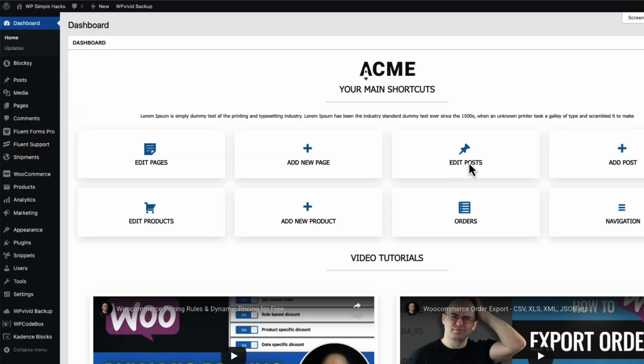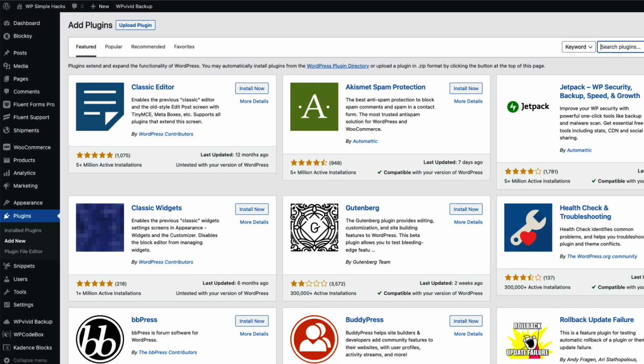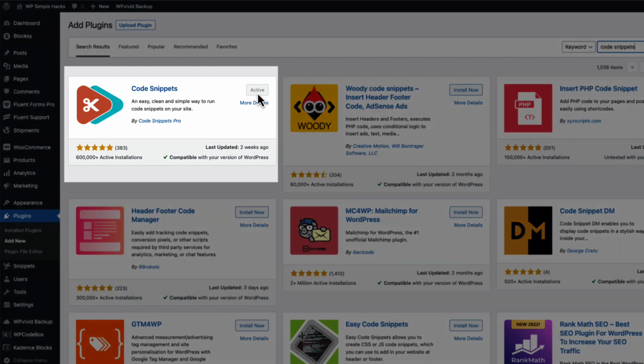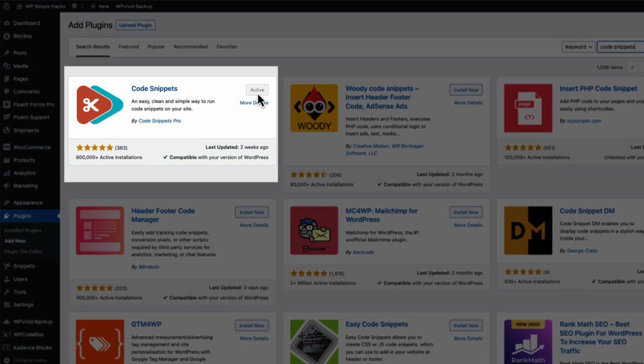Now a couple of things I need to point out. First, all the snippets I'm gonna show you today, take a look at the description of this video. There is a link to the blog post that contains all the code. And second, you can add all those snippets into your child theme's functions.php file, or you can go to plugins, add new, search for Code Snippets, this one here, install and activate it. This one allows you to add all the codes to the site, and you don't have to worry whether the snippets are active in case you change your themes.